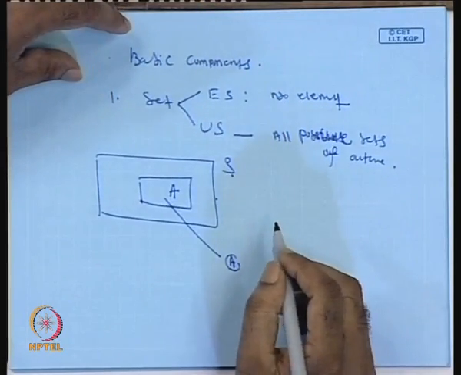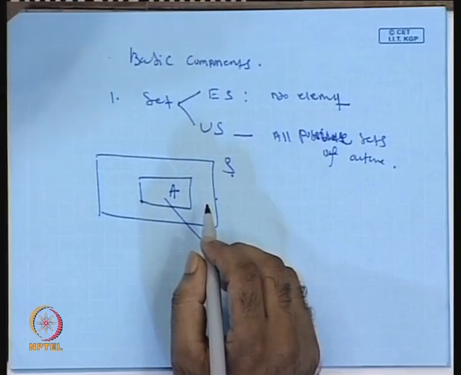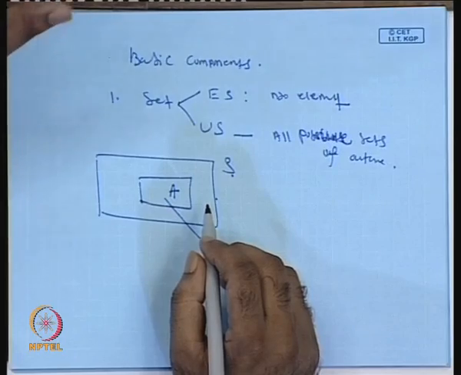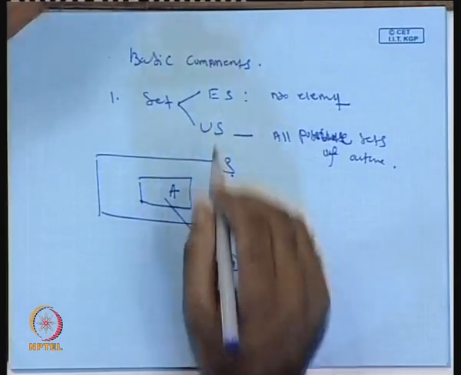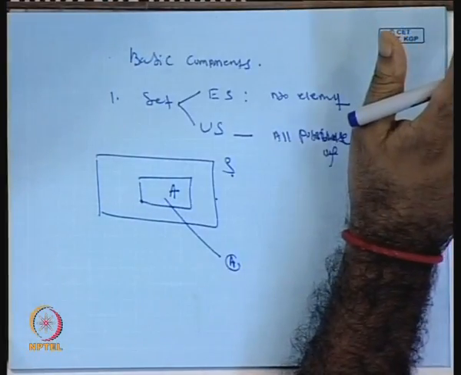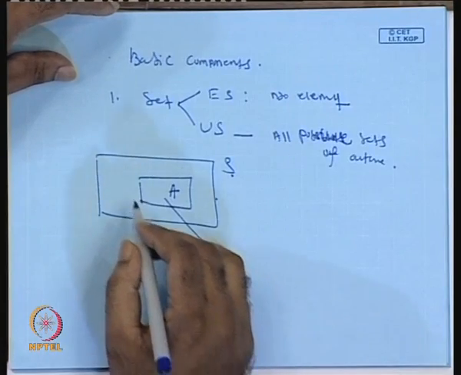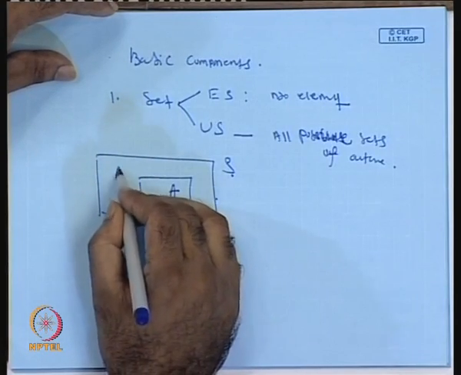So, what is all about a set, what is an empty set, what is a universal set? An empty set means there is no element in the particular set. A universal set means all possible outcomes in the set, and in addition to that there is a concept called a complement.